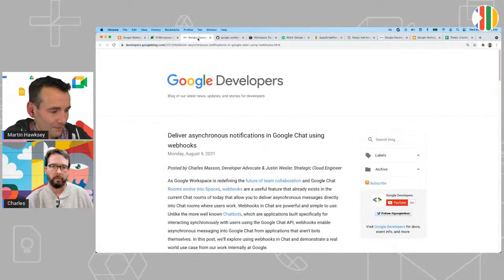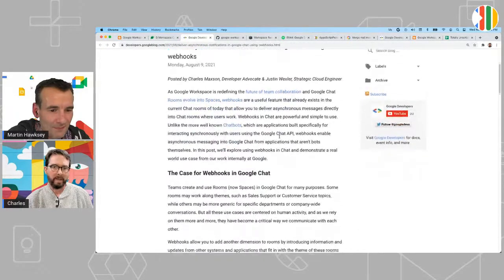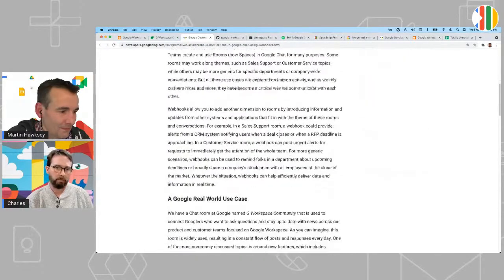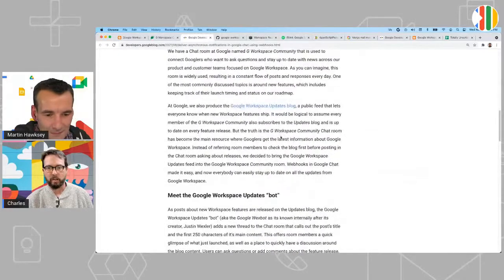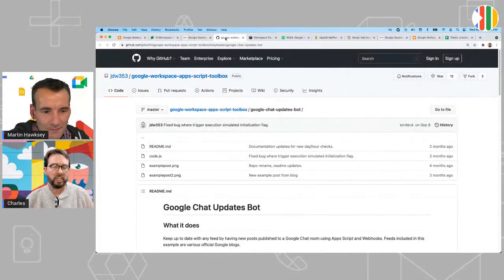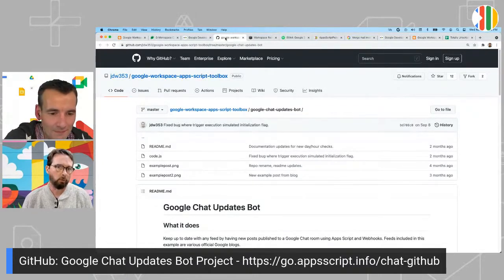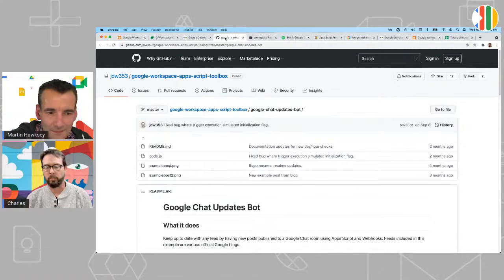We have a blog out there that was released back in August on this, which I helped co-author with Justin Wexler. It'll tell you about how we built this, and more namely how Justin built it. But probably the most important thing is you can actually take this and install it yourself. It runs on Apps Script with an Apps Script timer job, and then it uses a webhook to push it into any room of your choice, any space inside it. So it's a great way, again, instead of chasing information, to have the information presented to you.